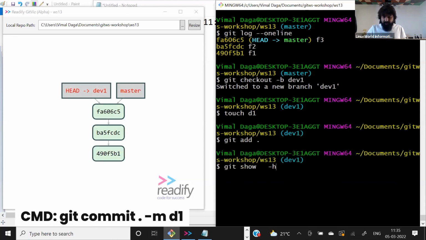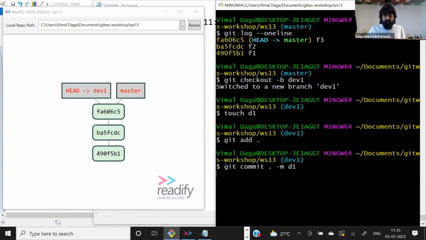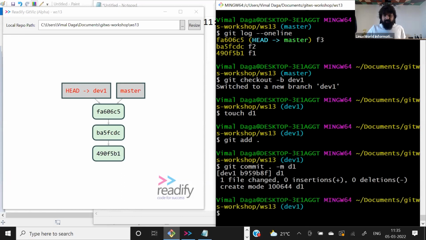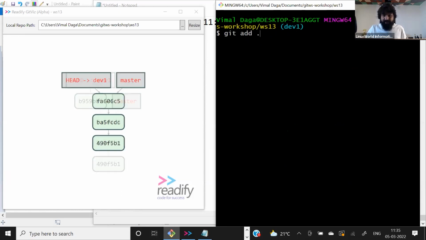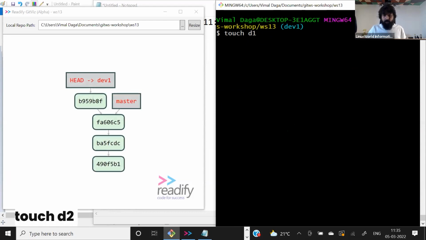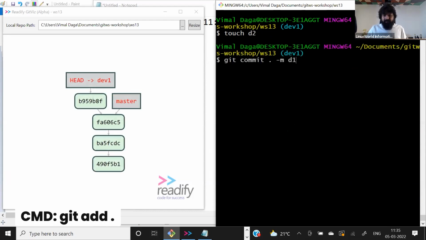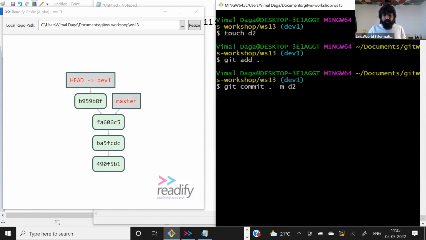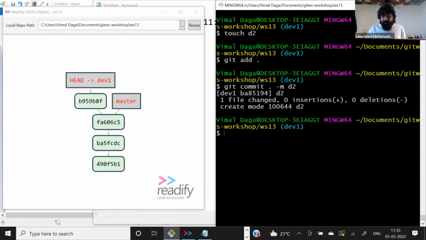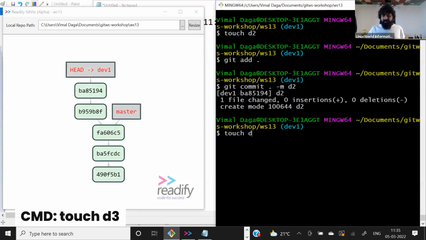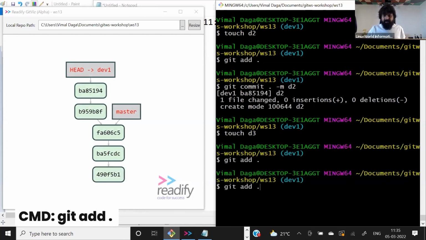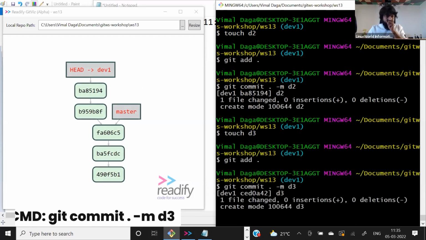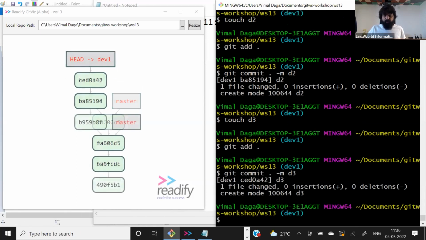So what's the plan? Let me first create this, let's say d1 as a commit name. So why am I doing this? Because I want to create some extra lab here for showing you one interesting concept. I'm going to add all the files I added here, and there's a d2. And let me do one more time. My developer also creates some more code, some more changes they have done. They will add them in the staging area. They will further commit. So this is how we create it.